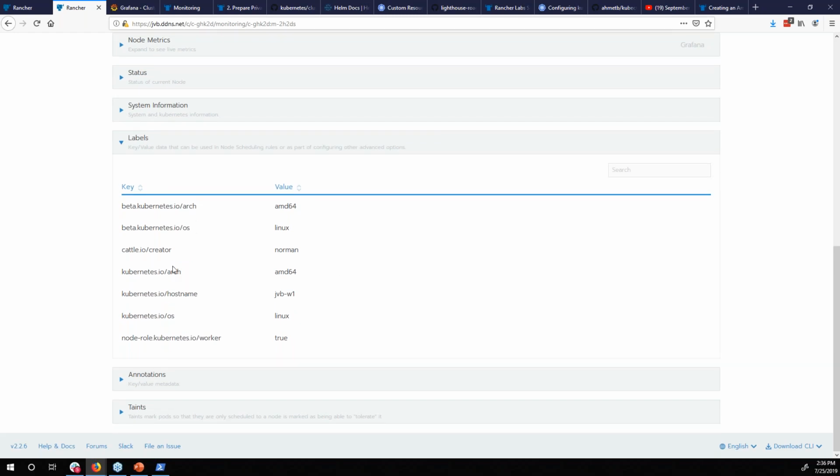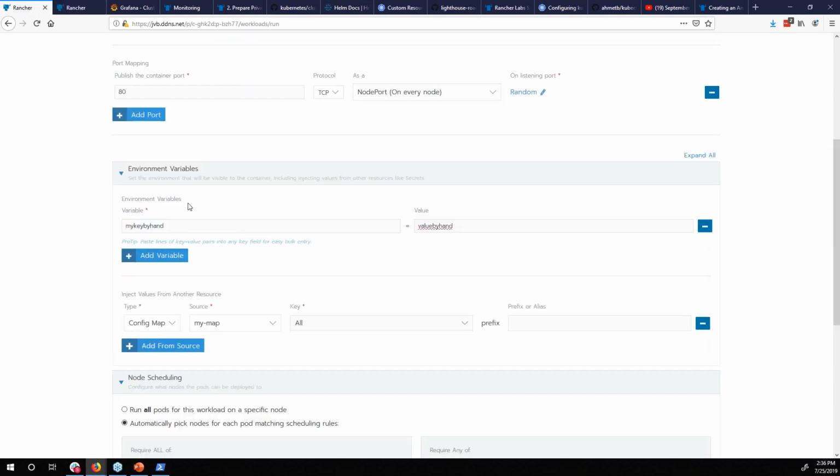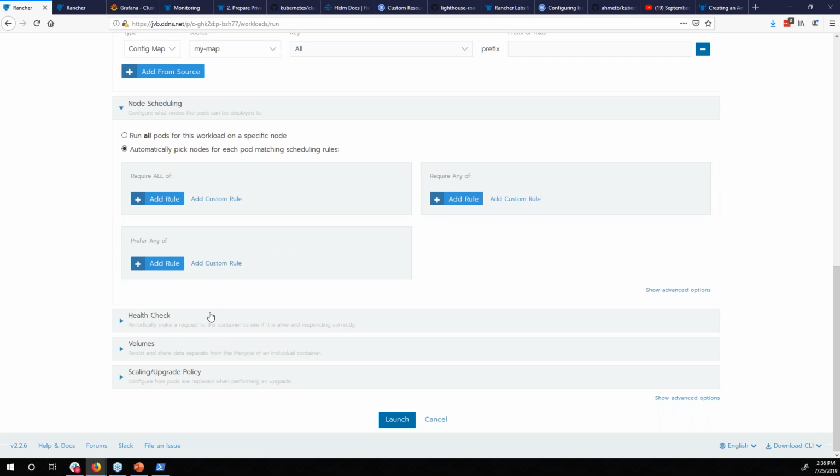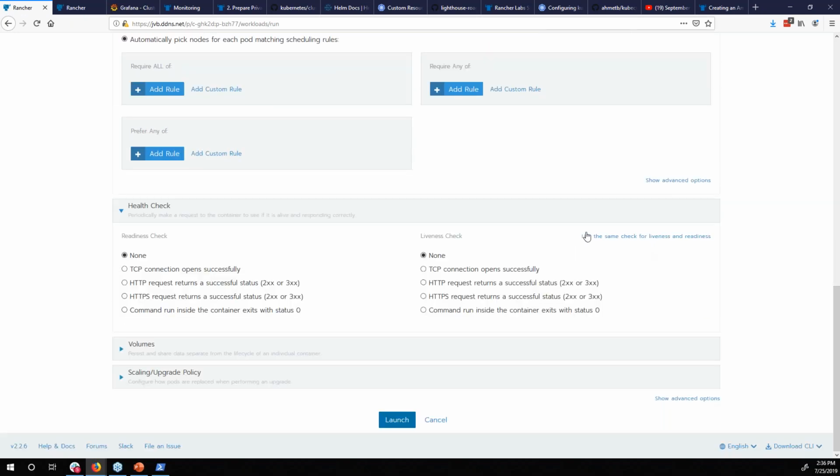So if I had a geographic location, so if I were out on the cloud, each one of the cloud providers will actually put what region it's in, for example. So I can target specific regions to do multi-region targeting and all kinds of really cool stuff around node affinity and anti-affinity. Health checks. So there are health checks and there are readiness checks and there are liveness checks. Readiness or liveness check tells the Kubernetes scheduler, hey, I'm alive, don't reschedule me. If you hit none, the scheduler will just figure it's alive until it's not.